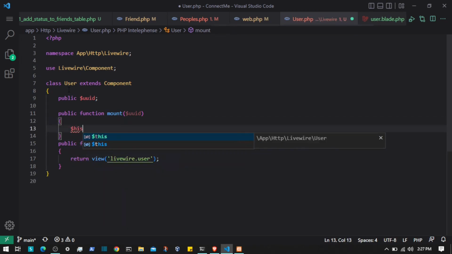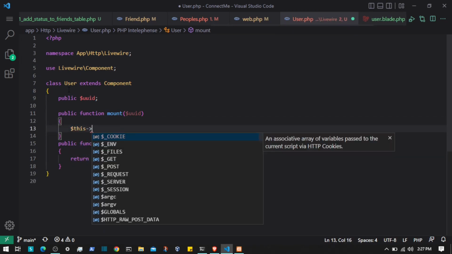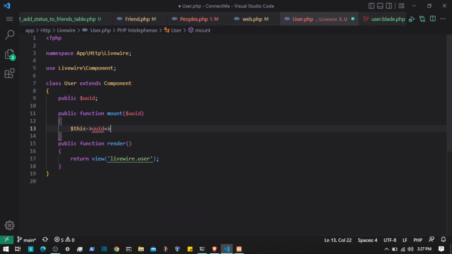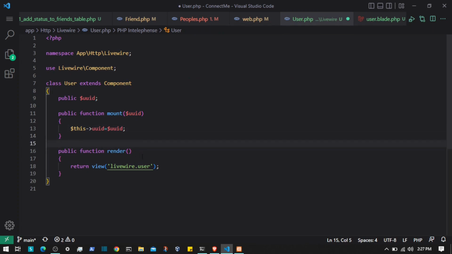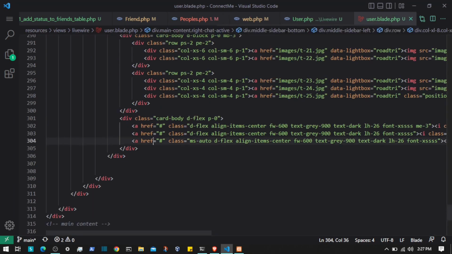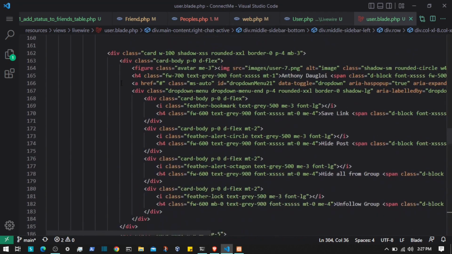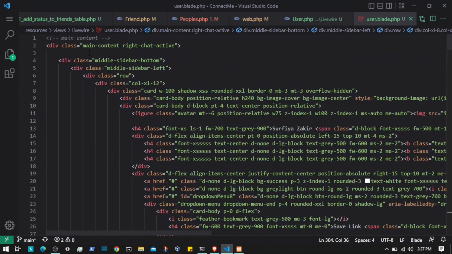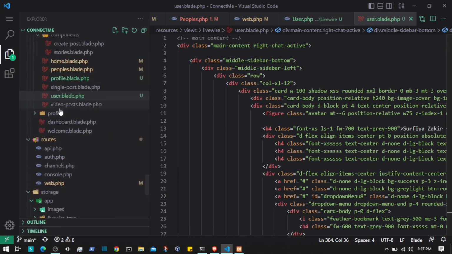So $this->uuid is equal to $uuid. We are going to set this variable to this value. This value is coming from the URL that we pass in the route. And then here we're gonna view that, and let's load the icon. We can load the icon first, but we have to see how this looks in the UI.